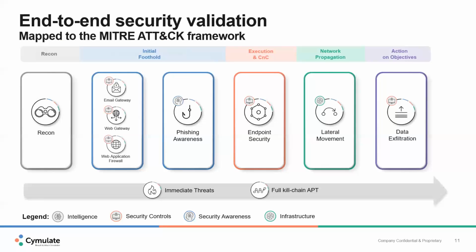Finally, we have two other modules. Immediate threats at the bottom of the screen. That's where we do proactive threat hunting, and we upload to the platform on a daily basis the latest exploits that we see in the wild, and our customers can then test their controls' ability to defend against those in real time. So the next time someone comes in and says, I've just heard about this Soda Nakibi thing, or this Snake thing, or the Garmin attack, are we safe? You're typically 3 or 4 mouse clicks away from answering that question and being able to do something about it.